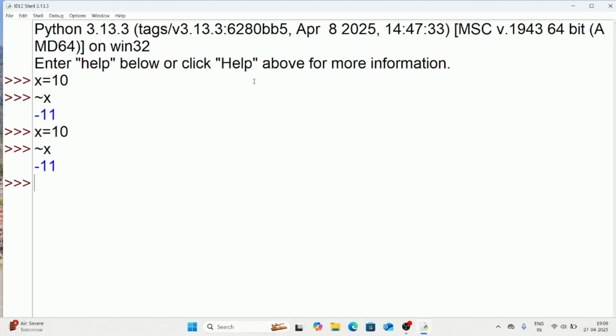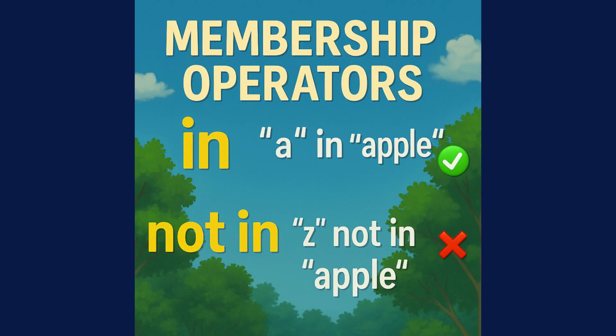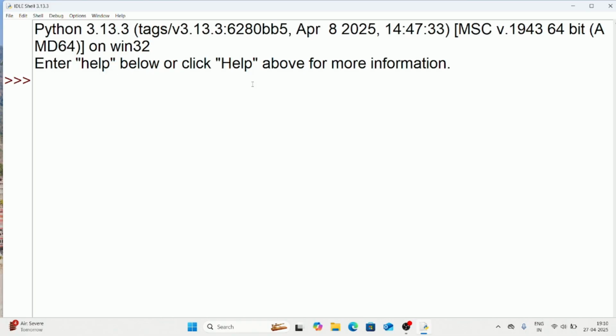Next one, membership operators. These membership operators check if a value exists in a list, string or dictionary. That means if you have a collection of data and you need to cross check whether a particular element is present or not, it will help you a lot. Now try to analyze: name = "Jolly John". Is John present in the name or not? If you need to check, you can say "John" in name. Yes, it's True. John is present in Jolly John.